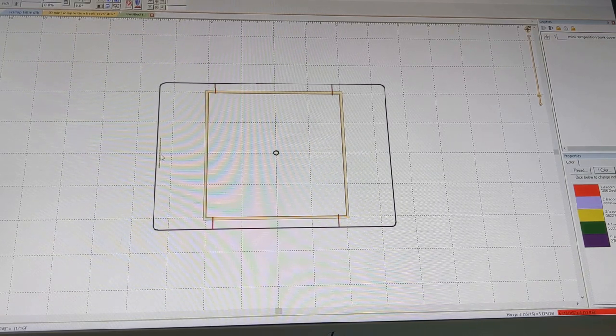I don't even use the fold over elastic, but I'm just used to doing it that way because if you use fold over elastic, you want that on the back of your notebook and you want your design on the front. So I always do it that way just out of habit. And if I ever use it, then I'll be doing it the right way.